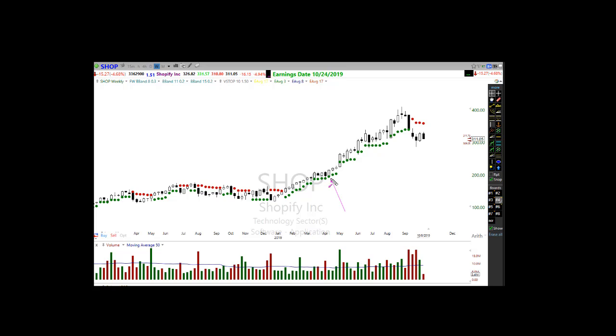For an opportunity to enter that position. And then all I have to do is adjust my stop loss after the close of the period. So on the weekly, you don't want to adjust your stop loss until that period has closed. If it's a daily, you want to wait until that period closes and adjust your stop loss. If you're trading a 5-minute chart, wait for that period to close, then think about adjusting your stop loss.